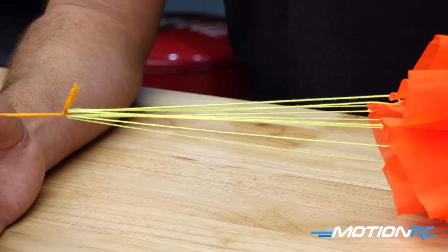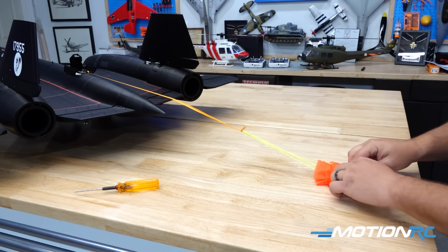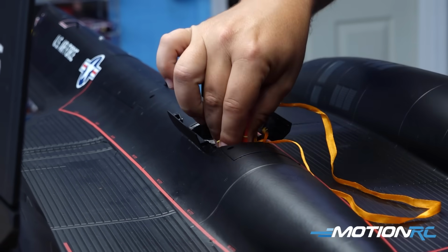The other thing I want to talk about right here while we're talking about the parachute, this model does have reverse thrust right out of the box. You need to choose when you're landing if you're going to use the parachute or the reverse thrust. Do not use them in conjunction.